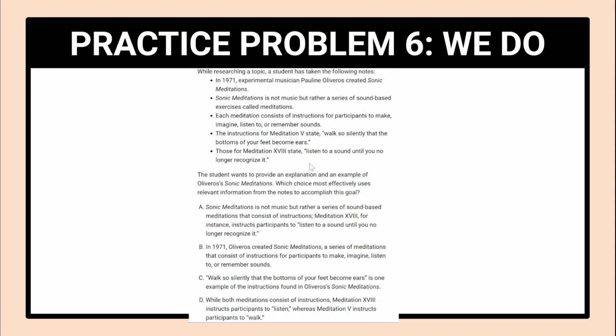All right, let's look at this one carefully. The student wants to provide an explanation and an example of Oliveros's Sonic Meditations. So, explanation and an example. We can see here that B doesn't really fit the description because it's not providing an example. "Walk so silently that the bottom of your feet become ears" is an example, but this one doesn't really provide an explanation here. And A is going to be the best option here.